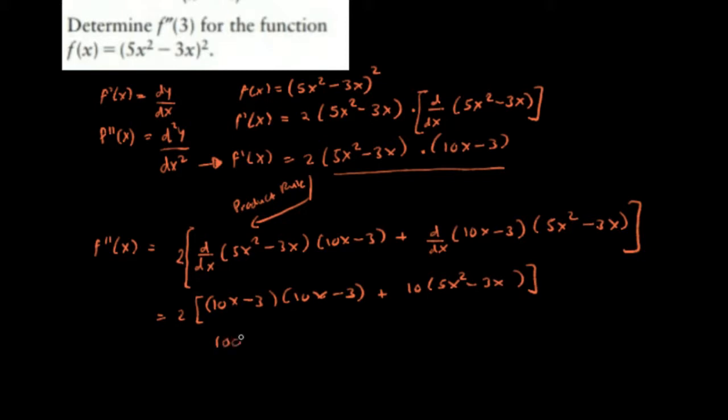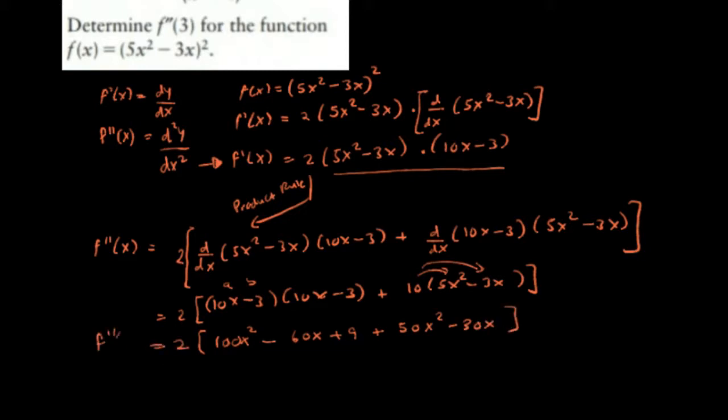So if I use the expansion, you get a squared, 100x squared, minus 2ab. So pretend this is a and this is b. Okay, so 2ab is going to be minus 10x times 30, which is 30x times 2, which is 60x, and b squared, plus 9. Okay, so that saves us a lot of time. Plus, I'm going to expand this out, so you get 50x squared minus 30x.